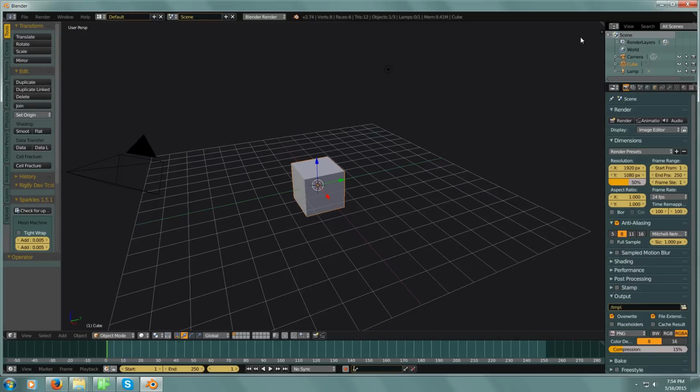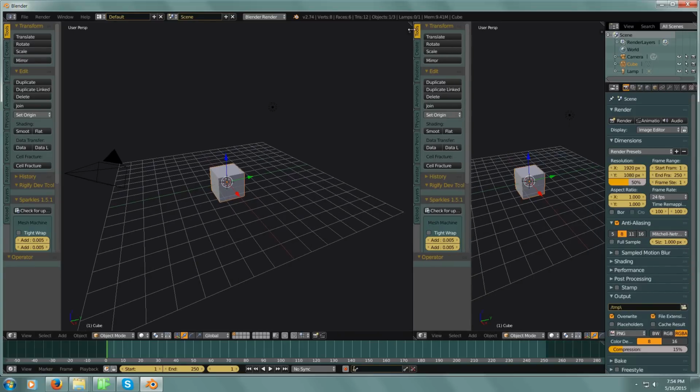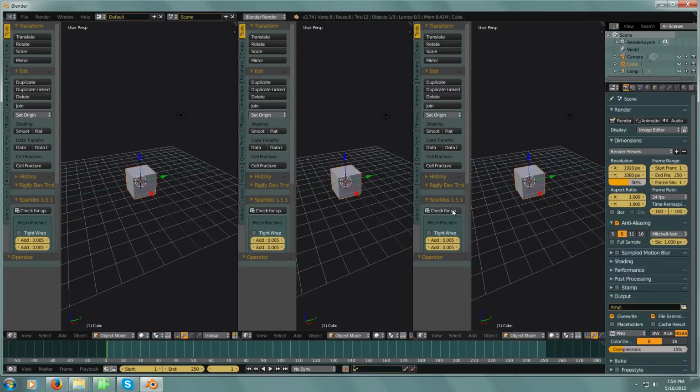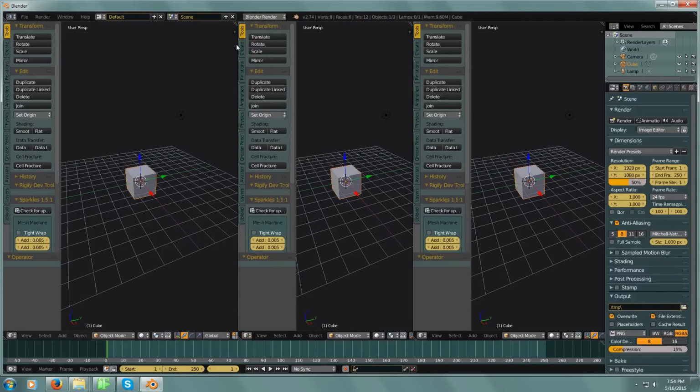So the top corner symbol, which gives you the little plus sign, allows you to open a new window. You just click it and slide, and I can do that again, click it and slide. Now I have all these windows, and they're all the same, and then you could change them by choosing one of these. But you can also close them again by hovering over that line in between both of them.